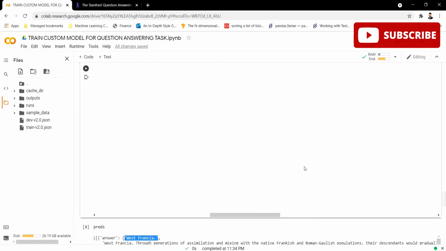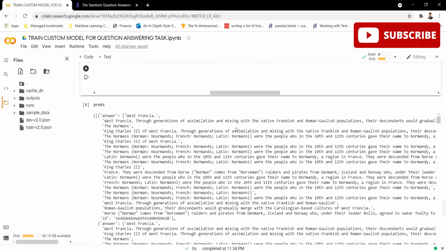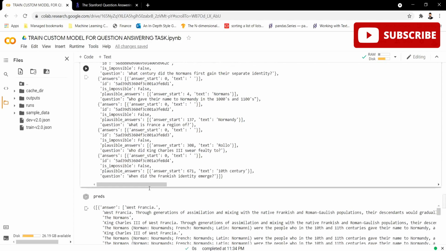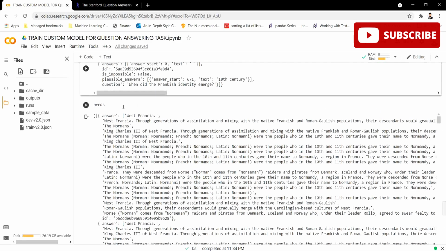Let me just search for you. Yeah, you can see West Francia. This is where the answer is. It may not perform well for a few of the data, but if we train for longer and change the parameters, we can get this model trained and performing better.